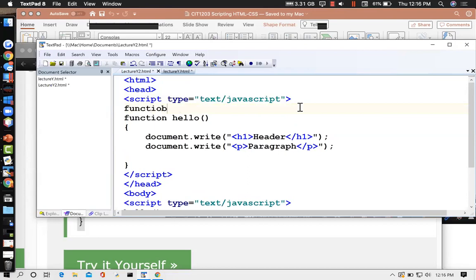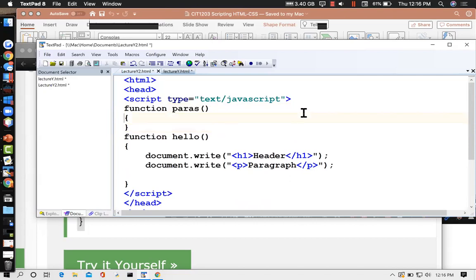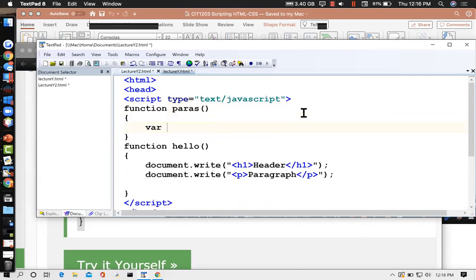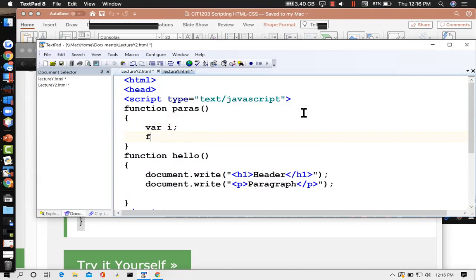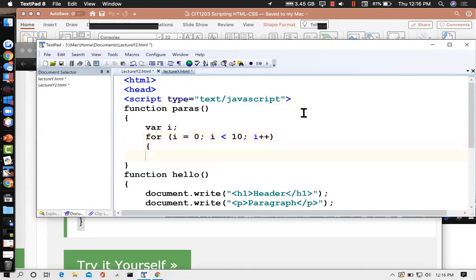So function paras, like paragraphs. So var i, and then for i equals 0, semicolon, i is less than 10, semicolon, i plus plus, close parentheses, open curly brace, close curly brace.